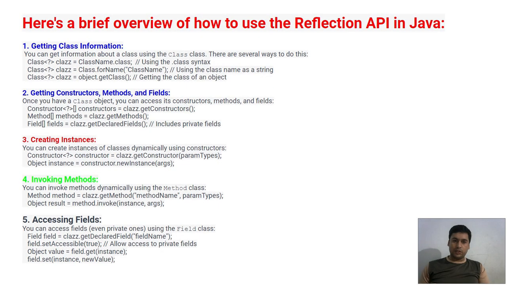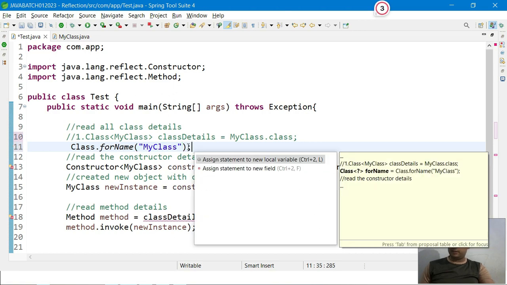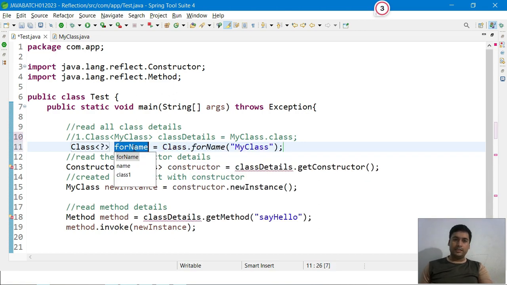I will show you here, it is Class dot forName, and you just have to pass your class name here in double quotes as a string. So I have passed my class name, and this will return me one object which is Class.